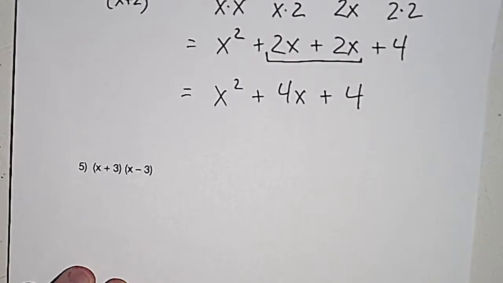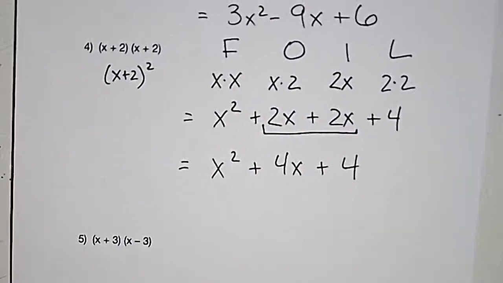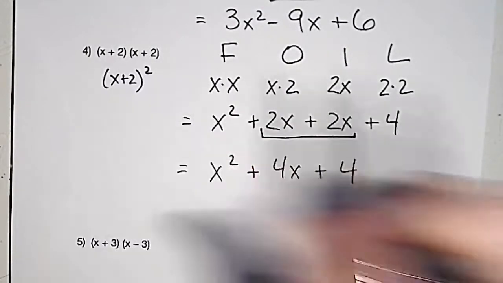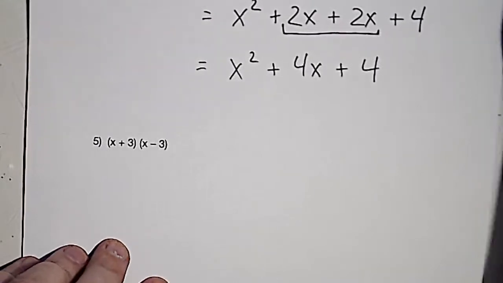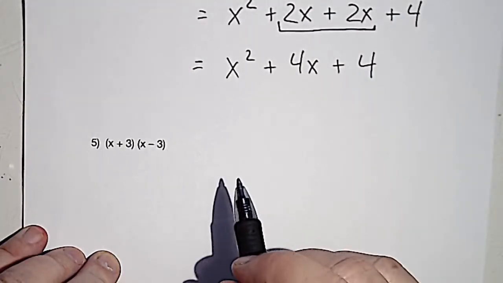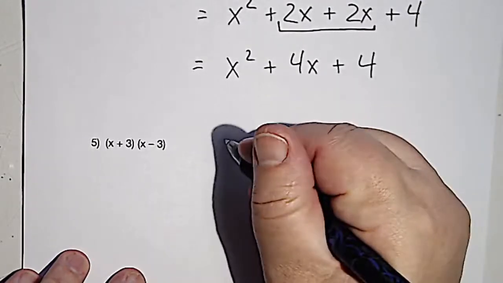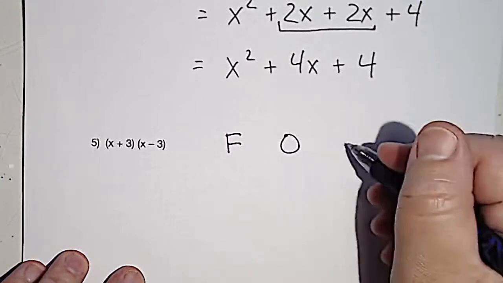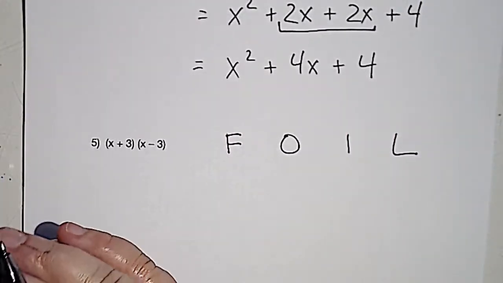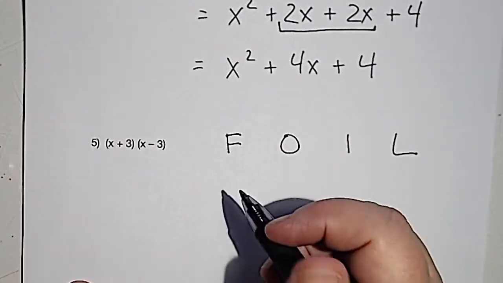Woohoo! This one's interesting. Let me pull this back up so you can see. This was x plus 2, x plus 2. Exactly the same. This next one, not exactly the same. These are close. x plus 3, x minus 3. Slightly different, not a perfect square. And in fact, this is one of my favorite ones because I get to make the noise that I make. I have a sound for when things get smaller. It goes like that. And I love doing that.